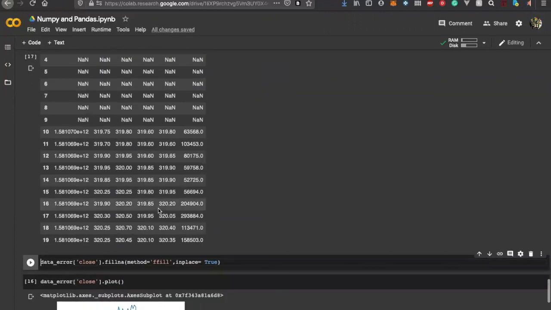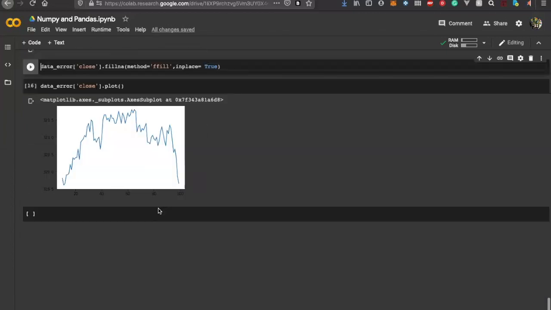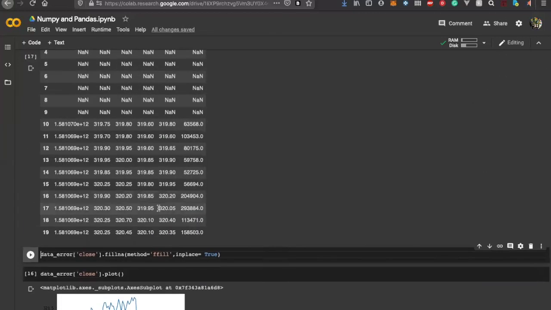What do you do in such cases? In such cases, wherever the initial data are not there, you do a backward fill. So in all the other cases, you can do the forward fill, but in case the initial data is missing, you have to do backward fill. So that's the funda behind this.